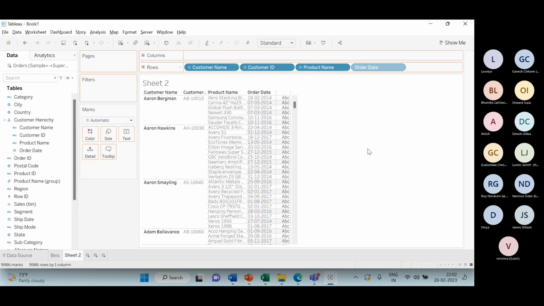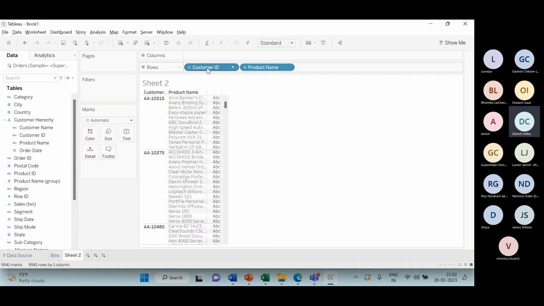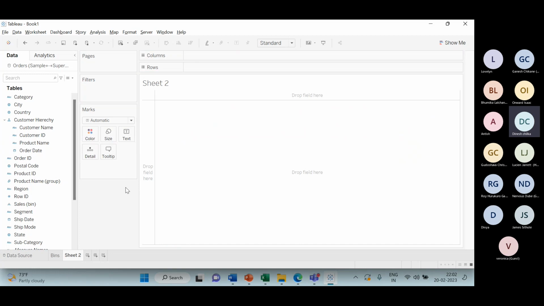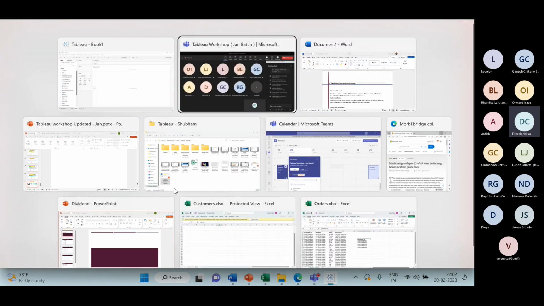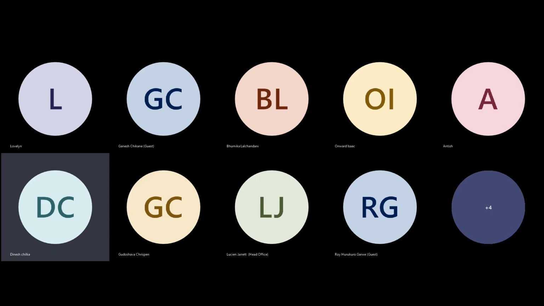Even when I'm adding sales and profit, I get to know how much profit I'm getting from which customer to which customer. That much in-depth detail, end to end, I'm getting. This is not possible using Excel, right?